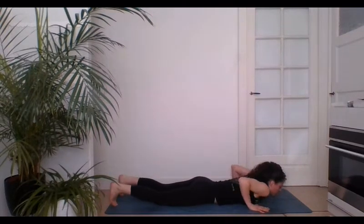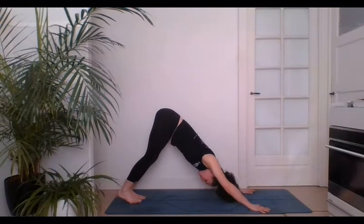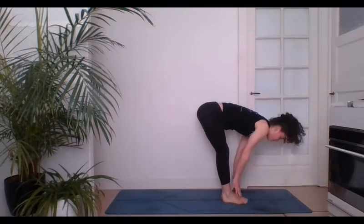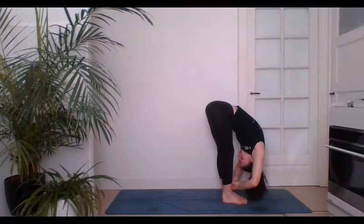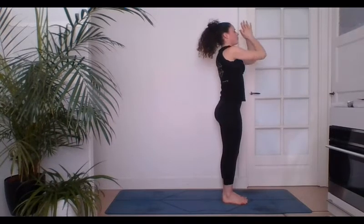Placing the hands underneath the shoulders, downward facing dog. Step forward, halfway lift on your inhale. Exhale, fold. Inhale all the way up. Exhale, hands to heart. Okay, time for a bit of balancing.